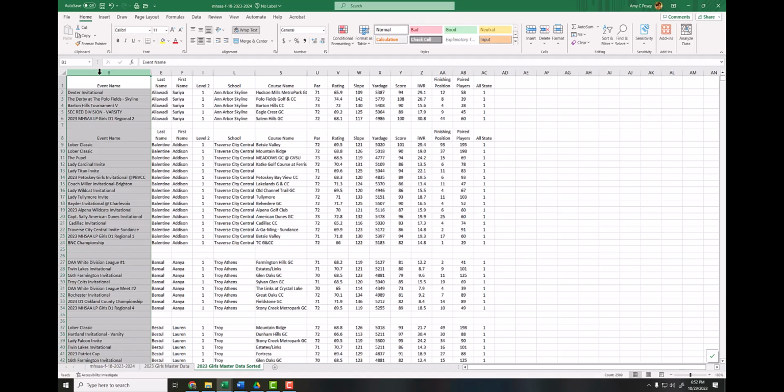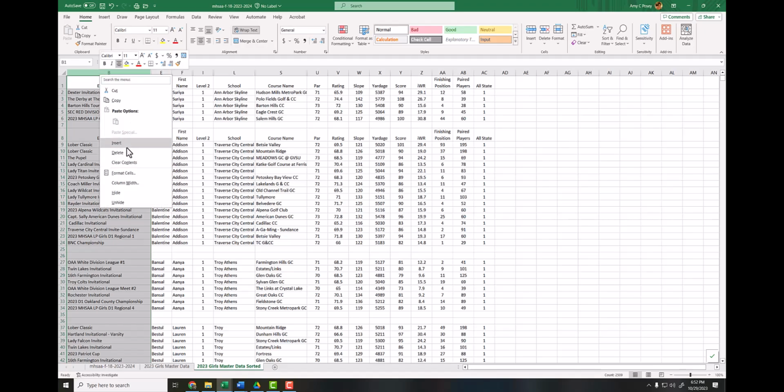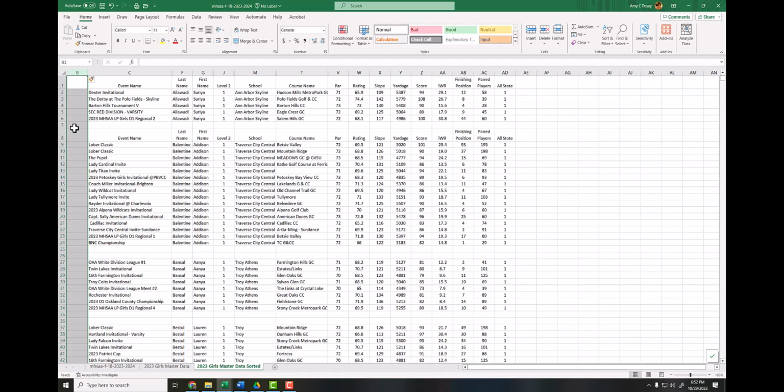So the next step is I'm going to select B. I'm going to right click, and I want to insert a cell over here on this left hand side. And this is going to be their ID number. So I'm going to go through, I'm going to select these cells right here, and I'm basically going to merge and center right here. And I'm going to do that for every single person. So as I go through merge center, this is going to allow someone to go through here and write down that they were number 3045 or 3056.